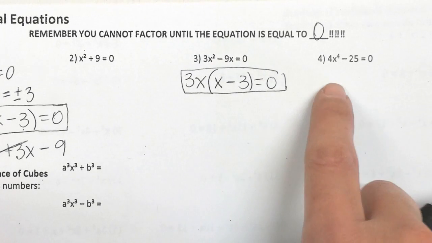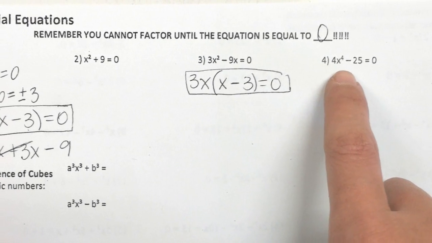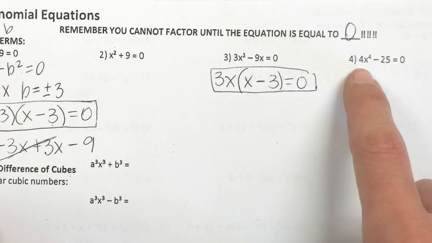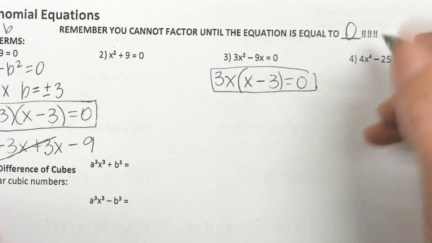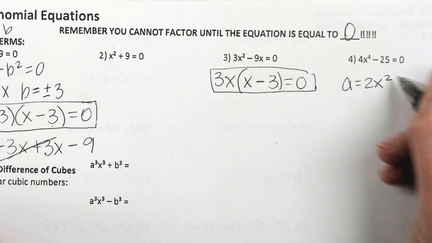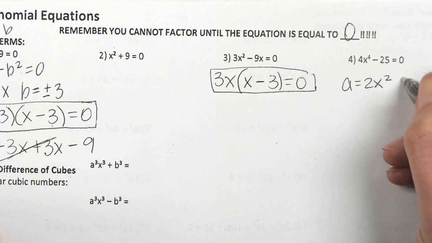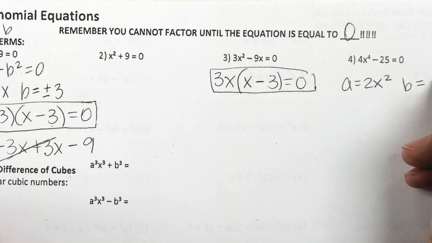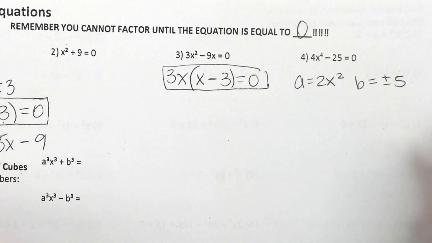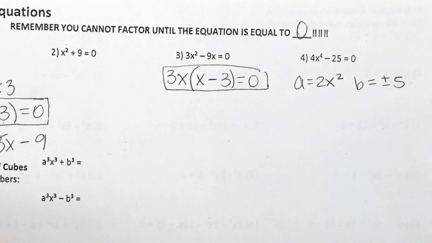Alright, can we do that with this one? Good, because the only thing they have in common is what? 1, right? So we're going to have to use difference of squares. So what would be the square root of 4x to the 4th power? 2x squared. Good, so that's our a. What is our b? Good, plus or minus 5. Oops, sorry. So let's see if y'all can tell me the two binomials. It's going to be what?